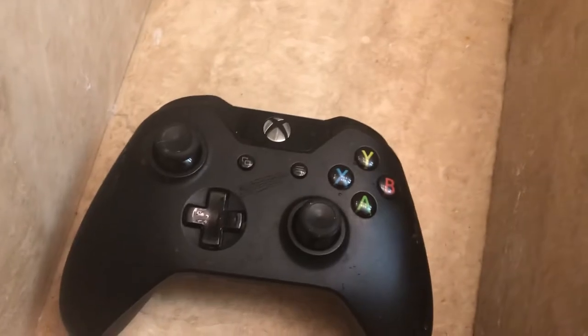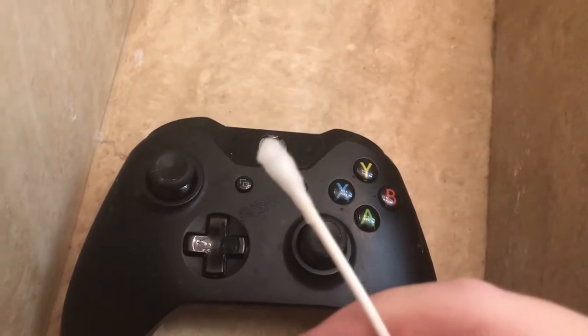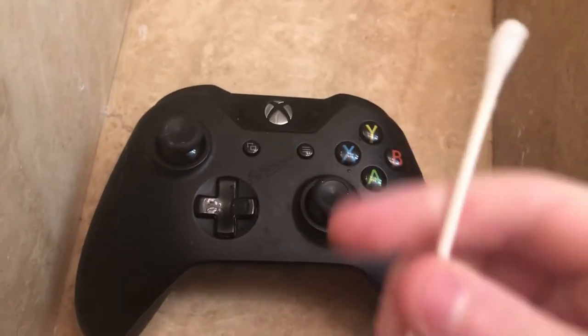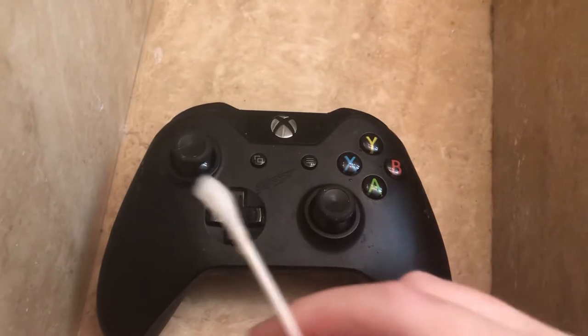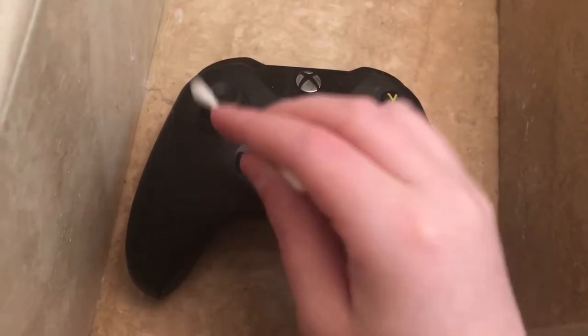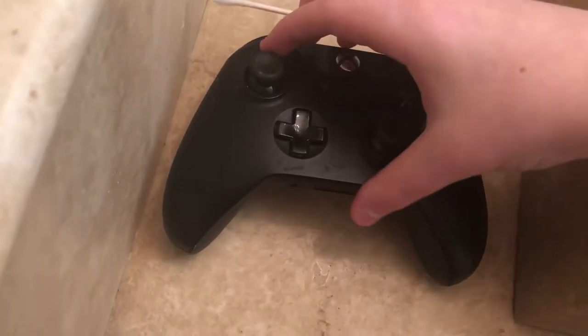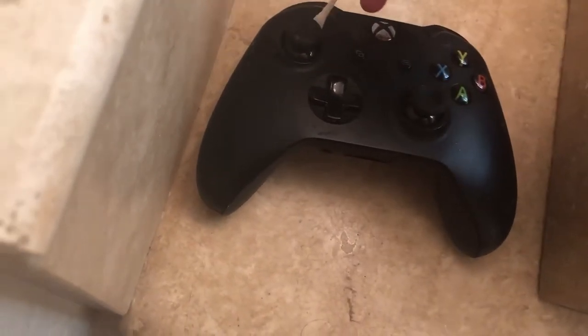So I'm going to turn on the water. Then you're gonna get a q-tip and dip it in the water. If you see here, it's wet — this side is a little wetter. It's hard to do this with one hand. So with this stick, you're basically gonna get it really good with this, and go ahead and do this.